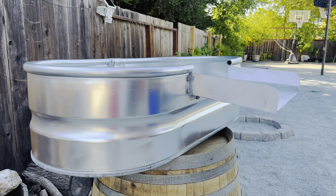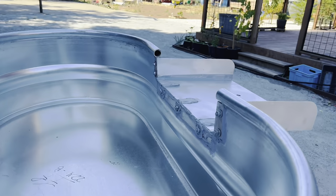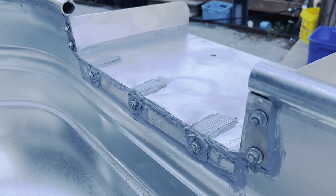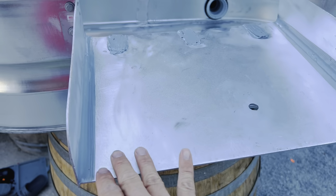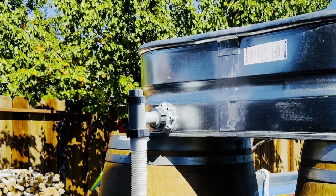All right guys, so not the best looking, but I think this should work. This took me a while, man. I had to fight this thing this whole entire time. Every time I tried to weld, it would warp. It was just kind of a nightmare, but we'll see how long this holds up.